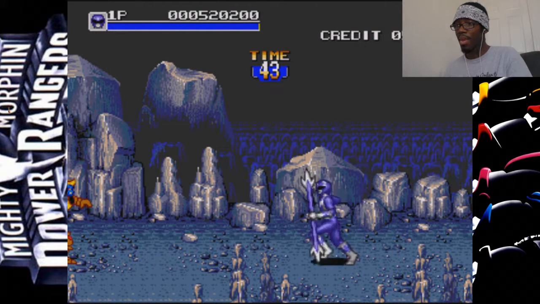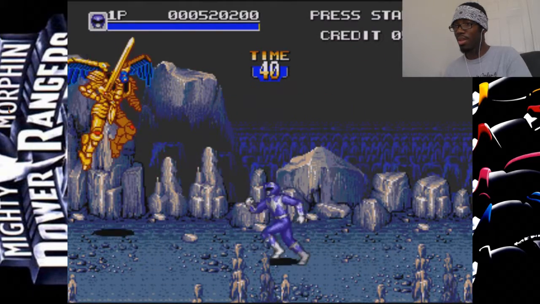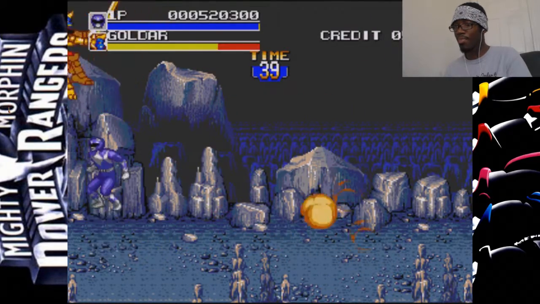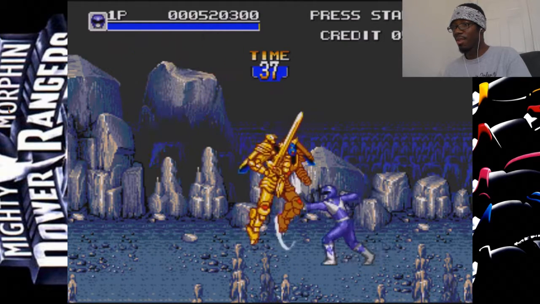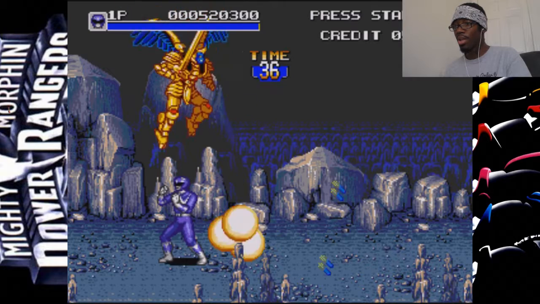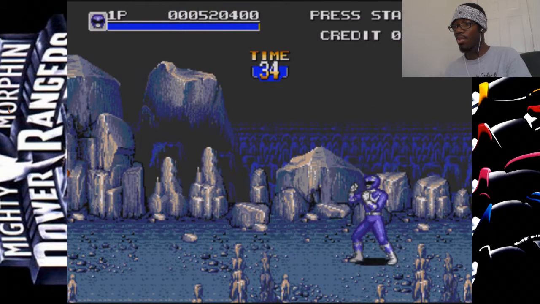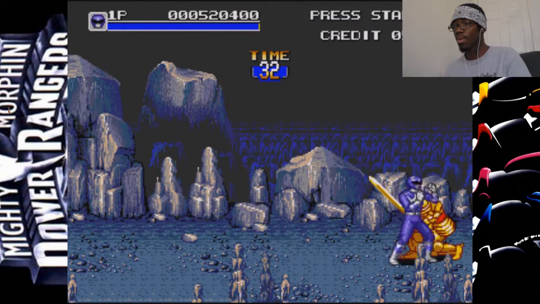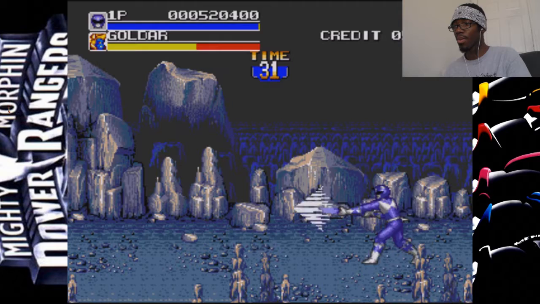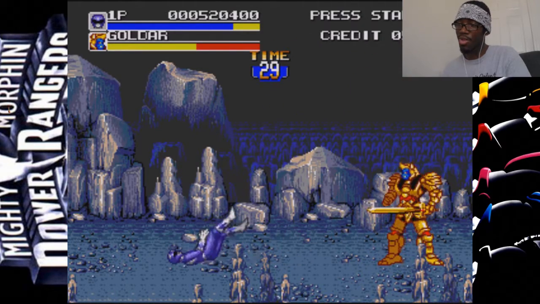Man, I'm mad I don't have the Black Ranger, because there's an easier way you could beat Goldar on this game. After you do that kick, if you use the Black Ranger, you go under him when he does that bomb thing, jump, press A to do a backflip kick. Go under him. Oh, dang it, I'm trying to show you.